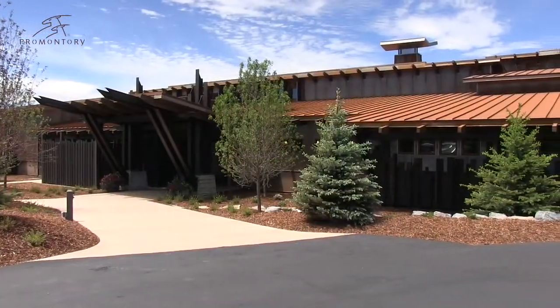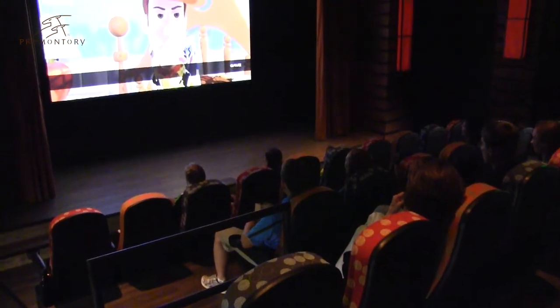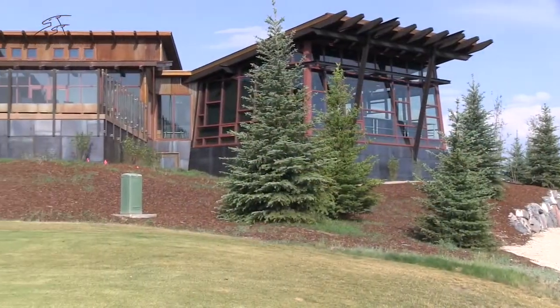With a mix of contemporary design and mountain rustic architecture, the shed includes a movie theater, an indoor basketball arena, bowling, and an old-fashioned soda fountain. The shed has something for the entire family.